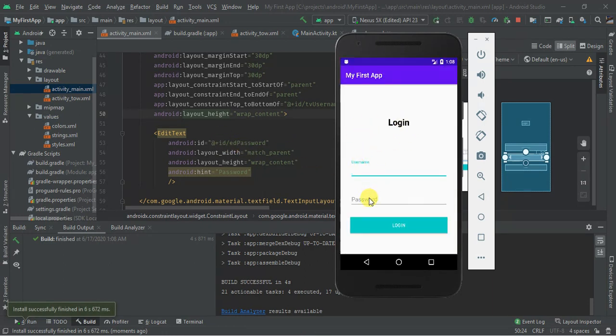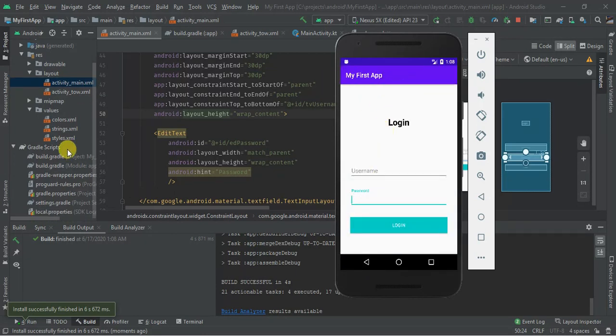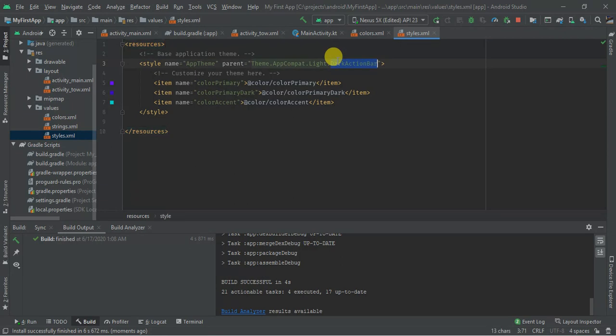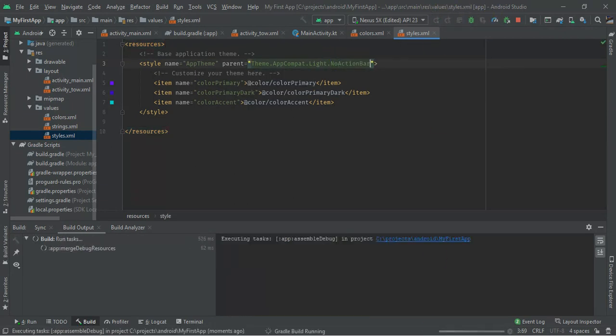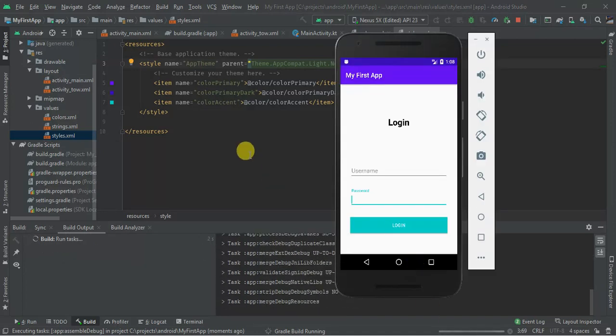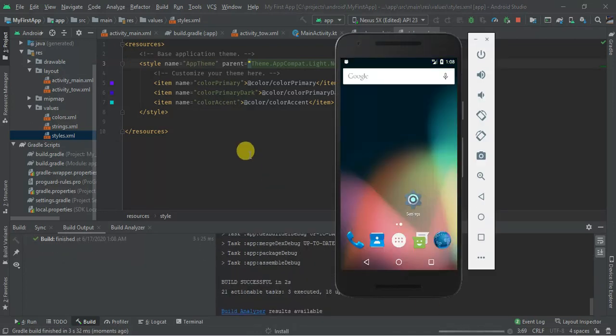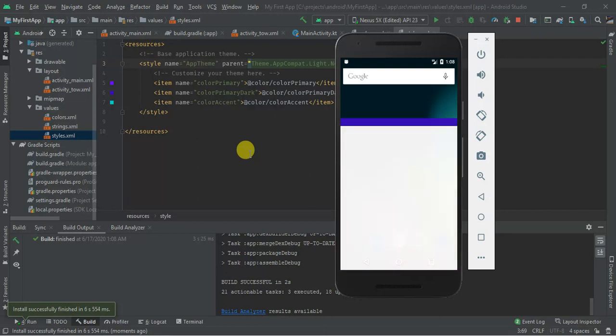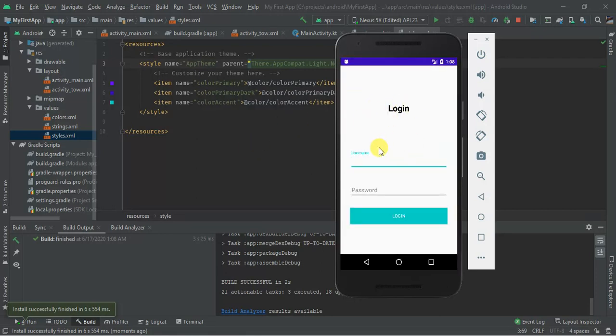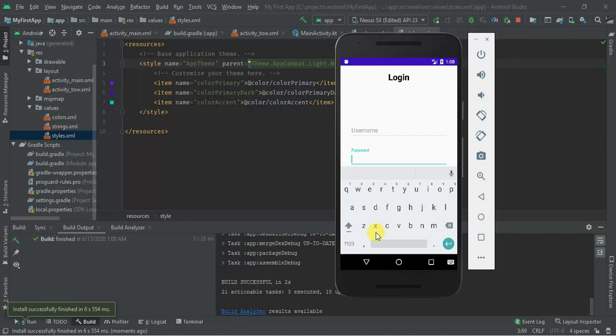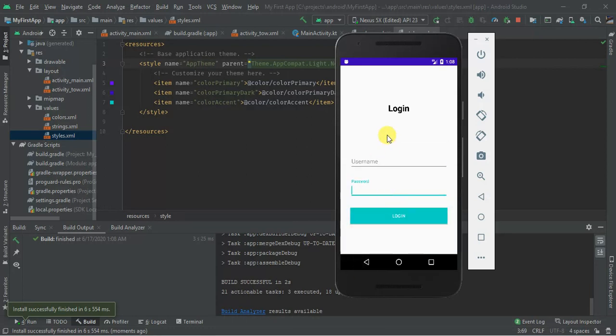We have login, username, and password. I'm going to remove this one, so I'm going to go to my style and say no action bar. Let's see the effect of that. So we have login and password. If you have a logo, just place it here and replace this login.